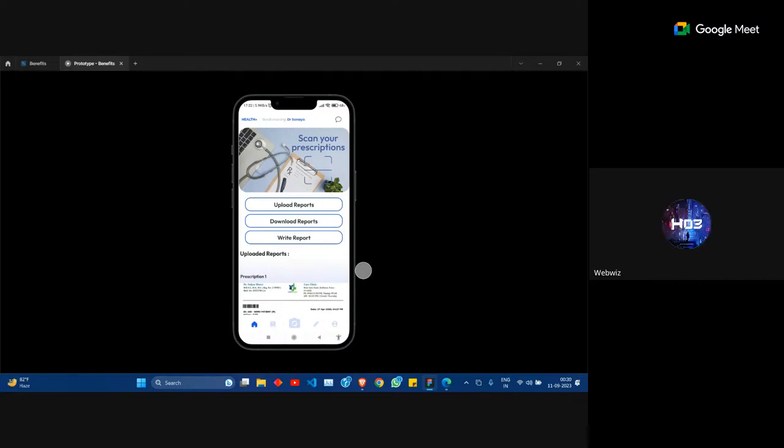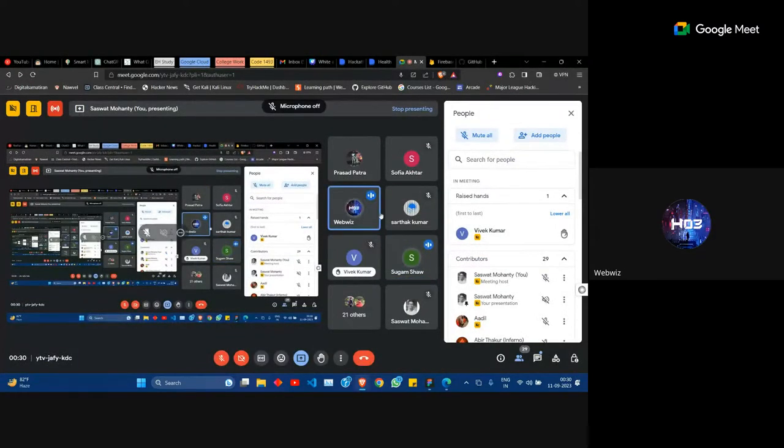Okay, since you guys didn't actually display the application here, let me ask, how much of what you demoed here will actually work in the application that you have built? Sugam and Vivek are in the lead of developing the application. Can I give this answer? All right, please go ahead. For the application, we have completed up to 70%, and our app is working 70%. The features are working 70%, and 30% has not been done yet, and we will be implementing it in the future. We will also include an ML model in it.